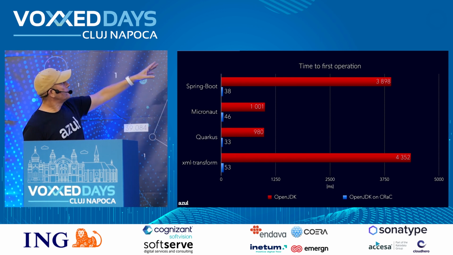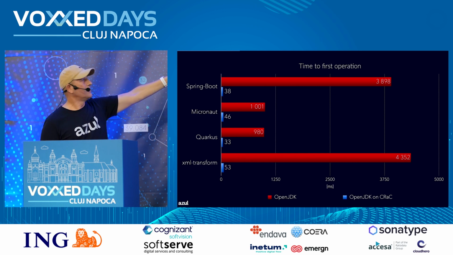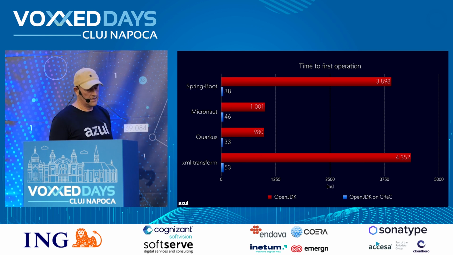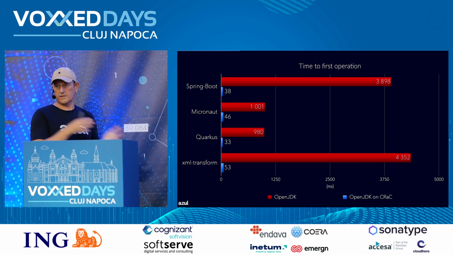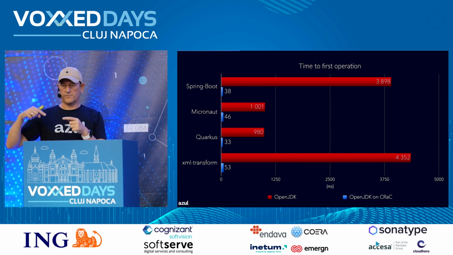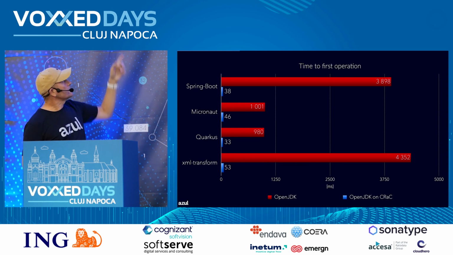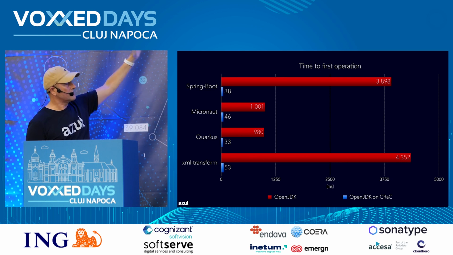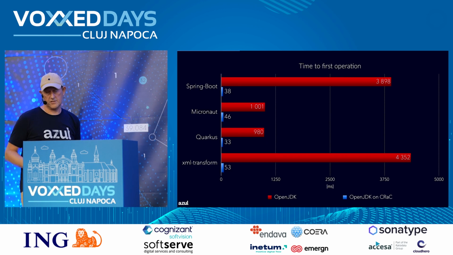And the reason why these numbers, even if these are totally different on OpenJDK, are pretty much in the same range using CRaC is that it's just I/O we depend on. It's loading from the disk back into memory, plus if you have to restore some resources, that might take a little bit longer. But that's the reason why it's so fast. It doesn't matter if it was 4 seconds or just 1 second. In the end, the difference is not that big. But you see, you can really gain a lot of JVM startup improvement here by using CRaC.